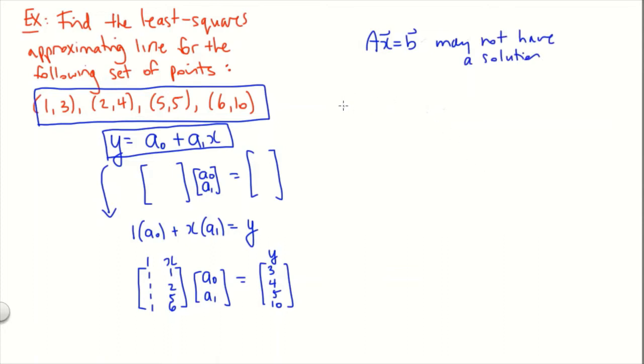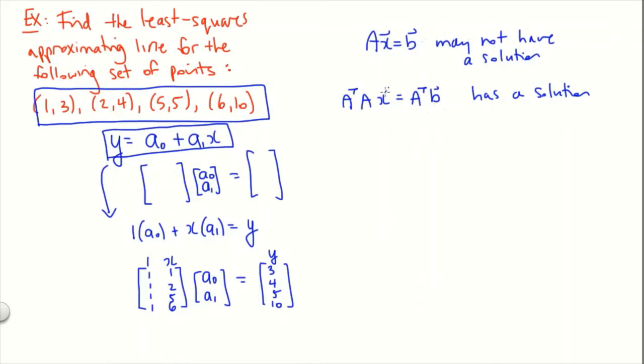But if we multiply both sides of this equation by A transpose, and we get A transpose AX equals A transpose B, then this will have a solution. Let's say it has a solution, but there are a couple of comments I want to make here. So first of all, in writing this, it really would be a good idea to rename our X rather than just call it X as we did before.